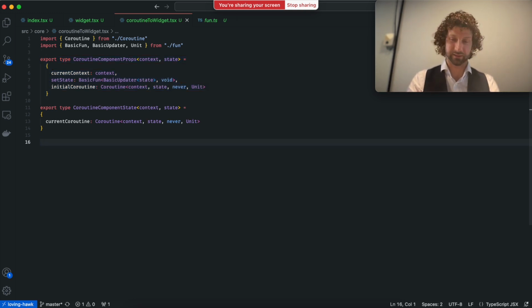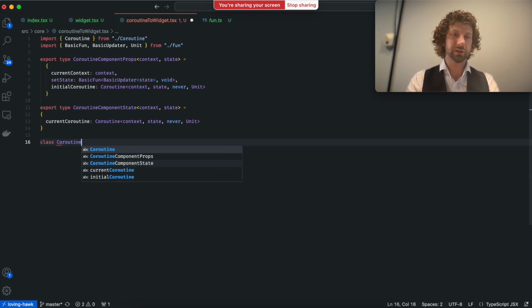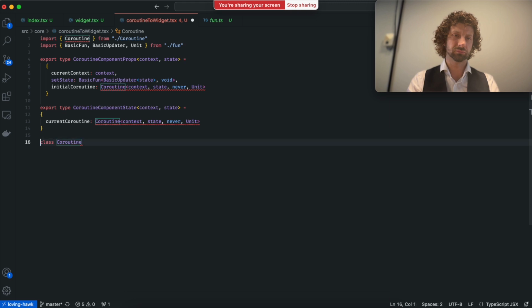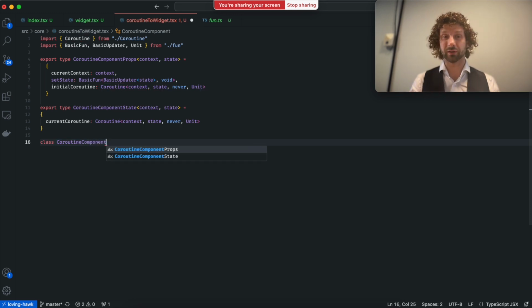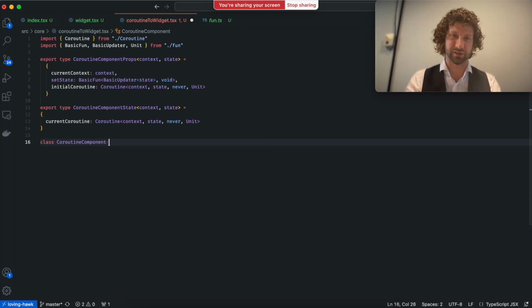Now we actually get started. So the coroutine component, or coroutine widget actually is a better name. No, because this is not a widget yet. No. The coroutine component, because, pardon, the widget will be the widget that wraps this component. But the component itself is a component, yes.